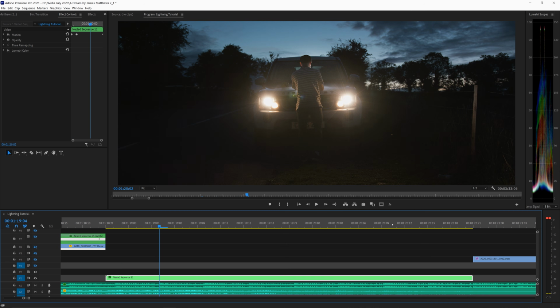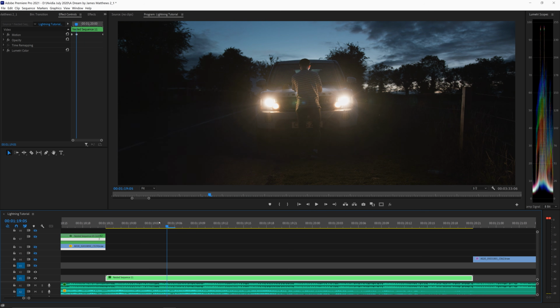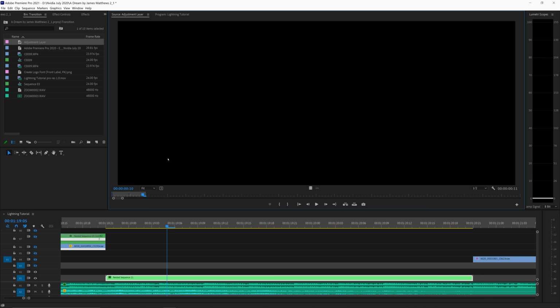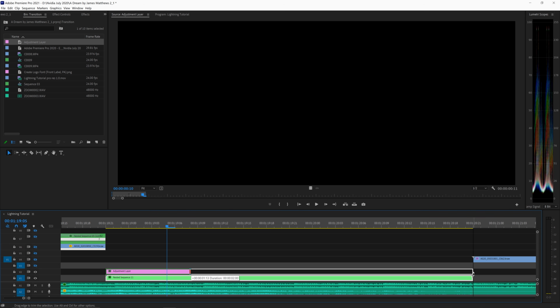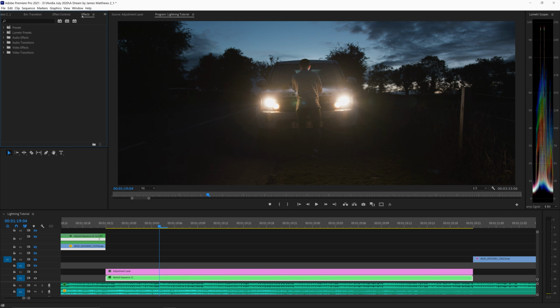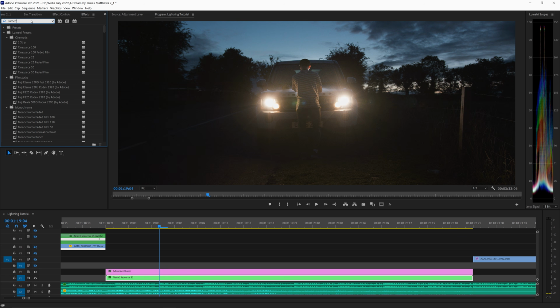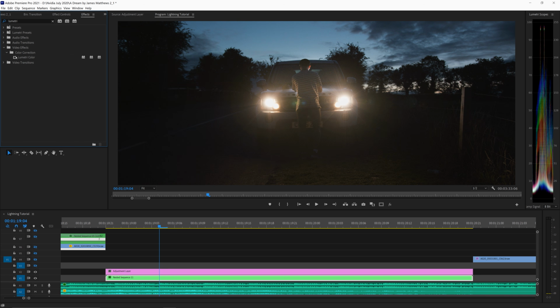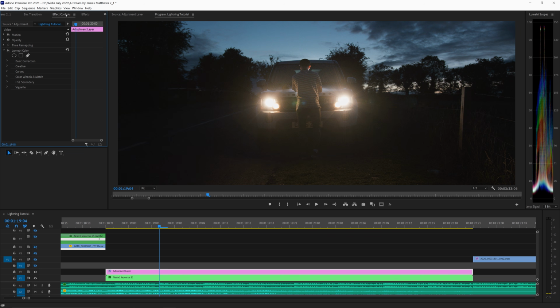So right here we've got that simple shot without them flashes on. Now I'm going to show you how you can implement them beautiful little flashes really, really easily. So we're actually going to get ourselves an adjustment layer. Let's drag an adjustment layer over the top of our shot. That is going to be the layer that we're going to do all of our effects to. So what I'm going to do is I'm going to get a Lumetri color, and I'm simply going to build little localized areas that I can increase the exposure on.